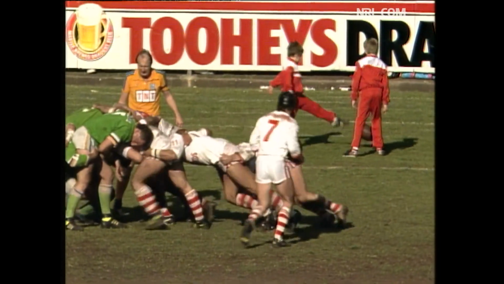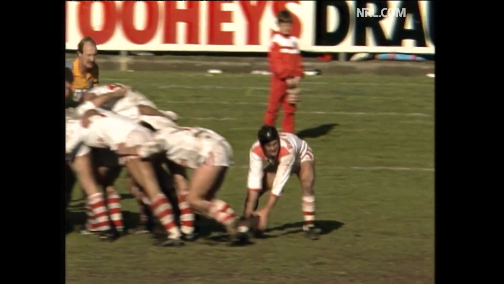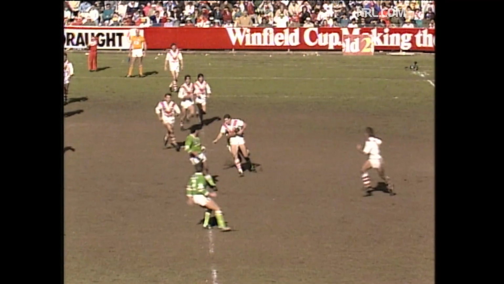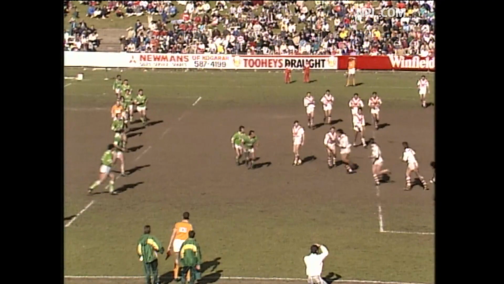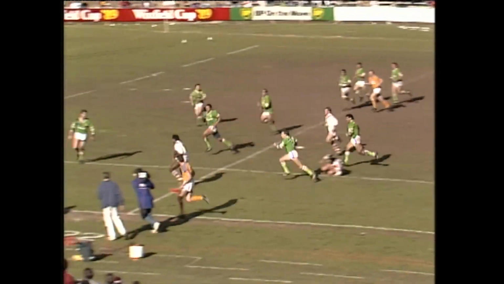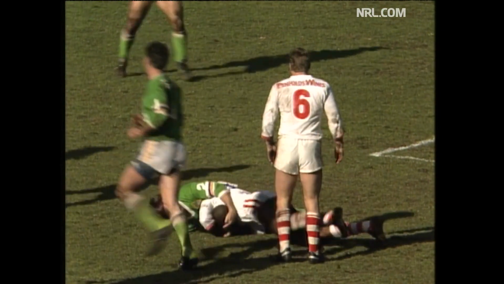This scrum goes down about 30 metres out from the Raiders line. The ball to be fed in by the halfback, which is Robinson. It's a St George ball. Potter throws the pass out to Beattie. Beattie tries to get his pass away, but he's brought down 11 metres inside the Raiders territory. The ball is played. On it goes to Fafita. Fafita offloads the pass. Out it goes now to Walford. Walford's looking good. He's brought down 10 metres out from the line.